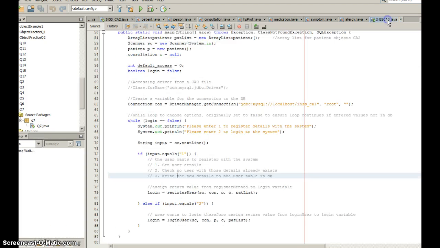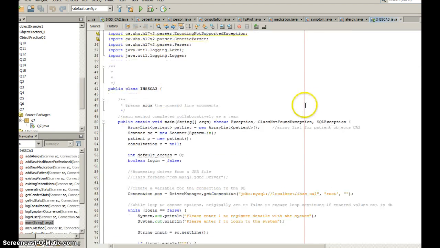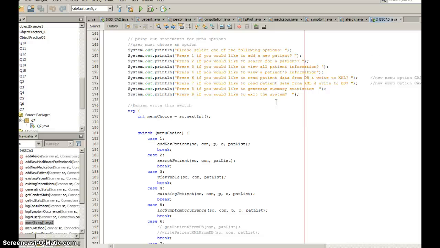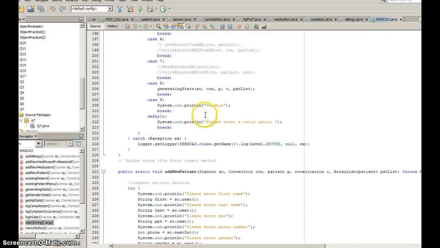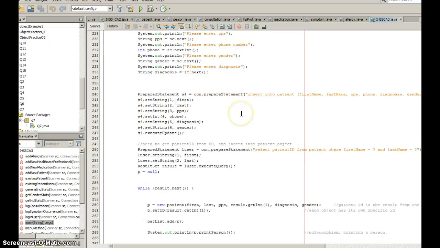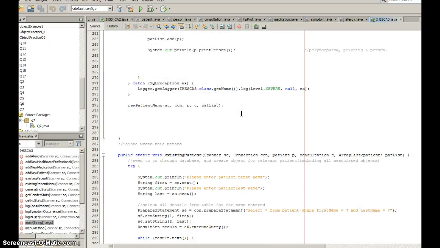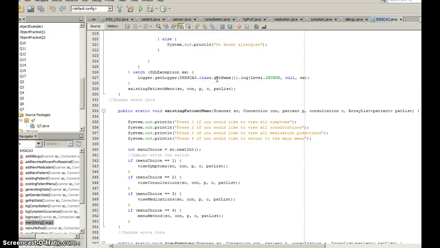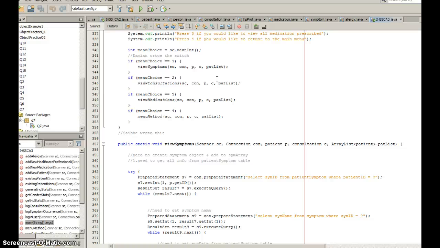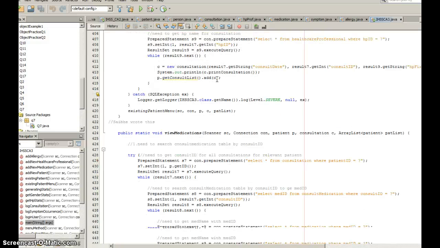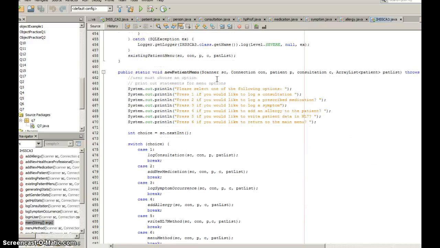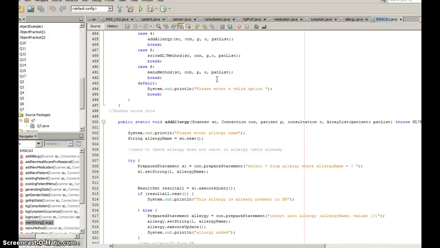So I'll just go back to my main method. What else of note in here? There's register user, that's all from kind of CA2, so on. I did this switch statement here, add new patient. I think Sive wrote that. Sive wrote this method, existing patient, that's for the refactoring. View consultations, she wrote that. New patient menu, I think that was collaborative. Sive wrote this one.